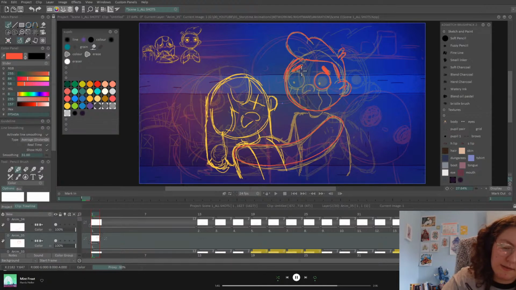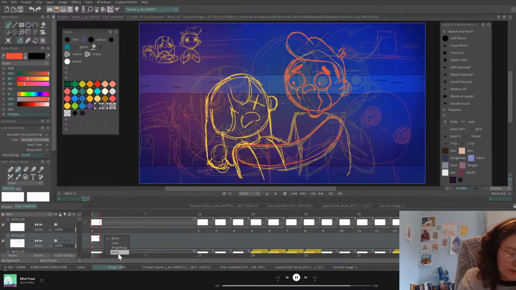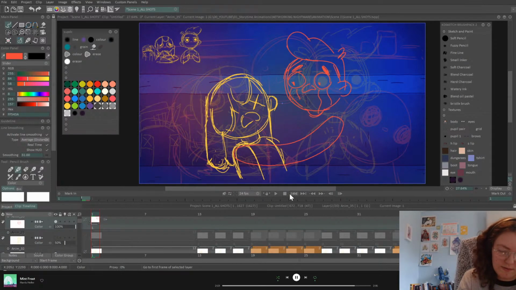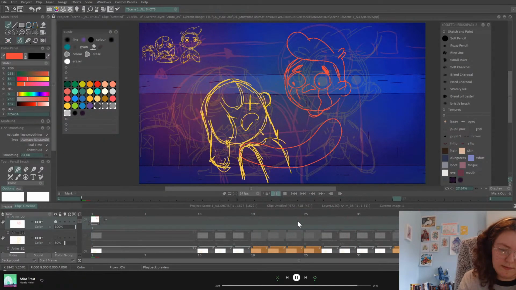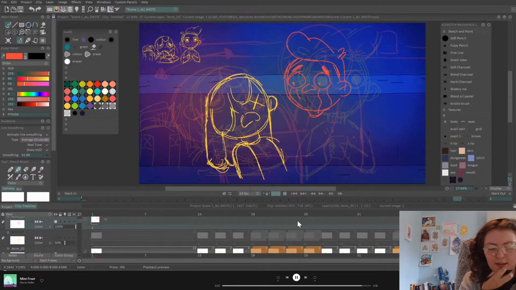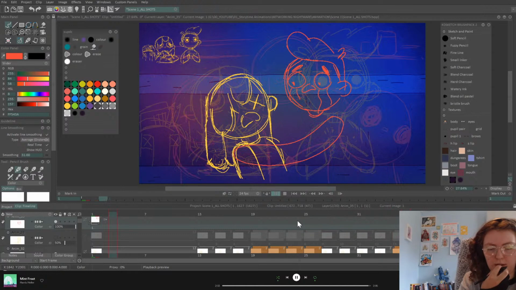Okay, this is super rough. We're not trying to be neat here. I just want to see if it works as a static body. If I hold that and then turn that off. I think there does need to be a little bit of movement in the head.